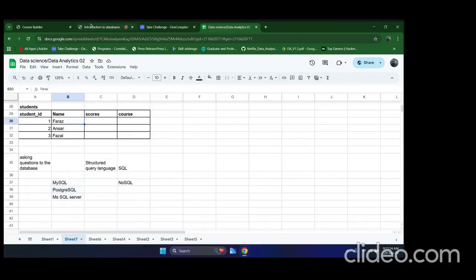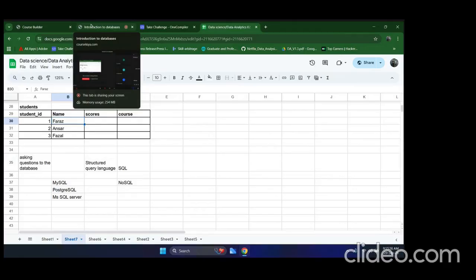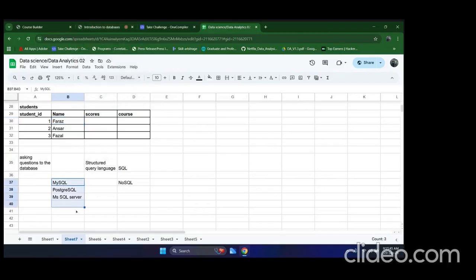Now when I'm interacting with you, I need a tool. I'm connecting with you through the LMS, the application that I have. When you speak to somebody who's far away, you speak to them on a phone. That is also a very good example for these. You need some tool to write these SQL queries. Just like you need a phone to speak to different people, here you need these tools to speak to your data.